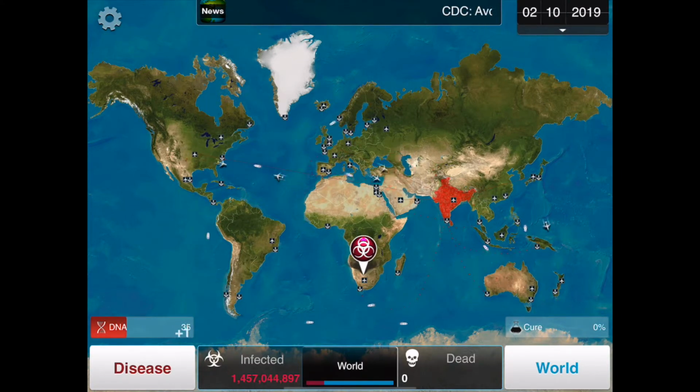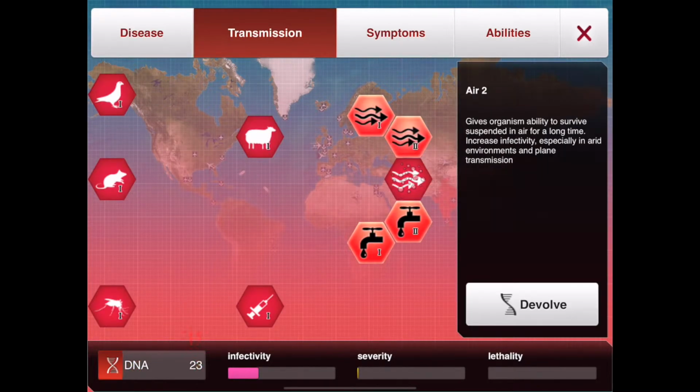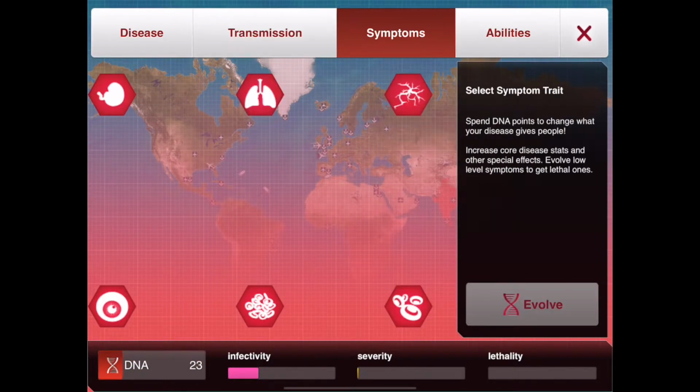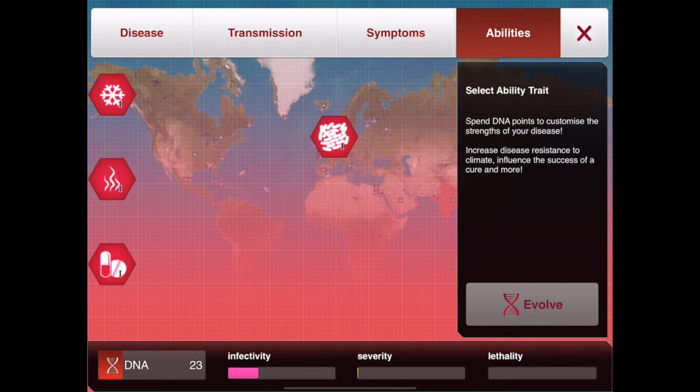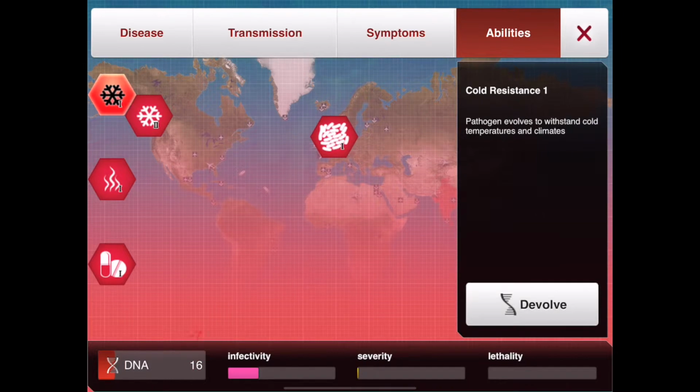33. The bubbles are popping up more than I can even count. Okay, so 38. Let's go ahead and get second level air. And then we don't need any symptoms yet. We can look at abilities. Let's get to the cold countries because we want to get Greenland and Iceland. So we'll do cold 1 and we'll do heat 1 as well to make sure we cover Africa.